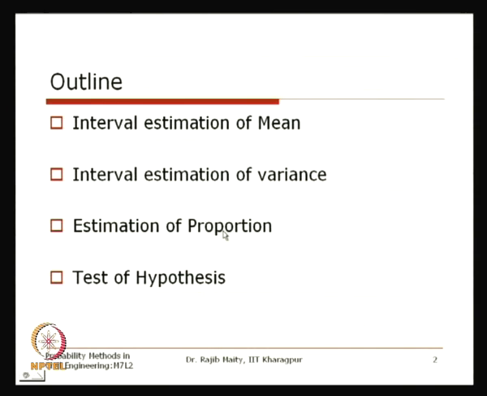And you know the proportion is generally used for some distributions, for example the Bernoulli distribution. So we will see those estimates, and if time permits we will also discuss the test of hypothesis, which we mentioned in the last class: when we are interested in two different samples and want to infer something about their respective populations, then the test of hypothesis is important. To start with, we will take the interval estimation of the mean, with one problem where the standard deviation of the population is not known.